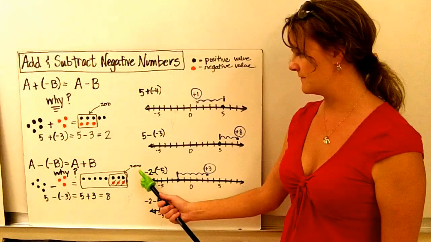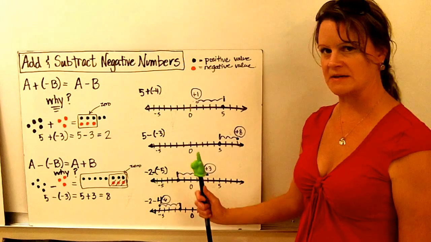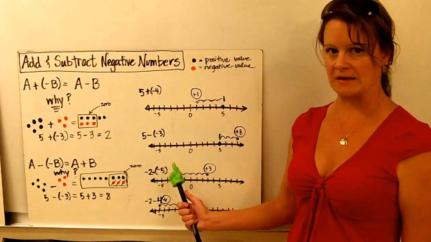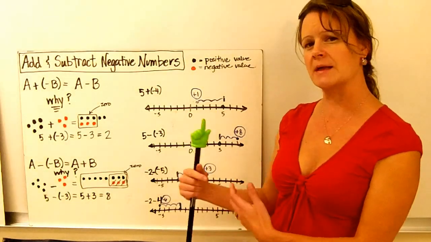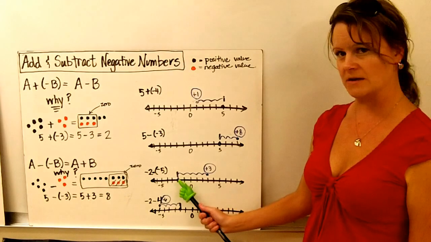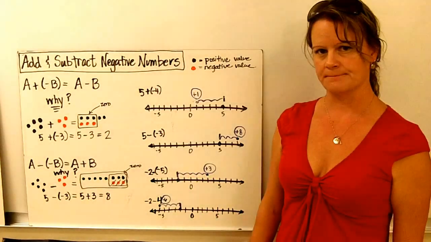Here's an example where we have negative 2 as our starting number. So a negative number, subtract a negative number. Here we are at negative 2. We're taking away negatives. So we're already at negative 2, and now we're taking away more negatives, so we're going to become more positive by 5. So negative 2, become more positive by 5, and we end up at positive 3.